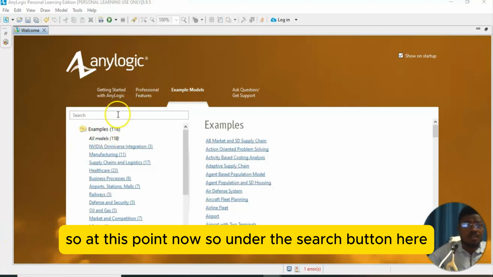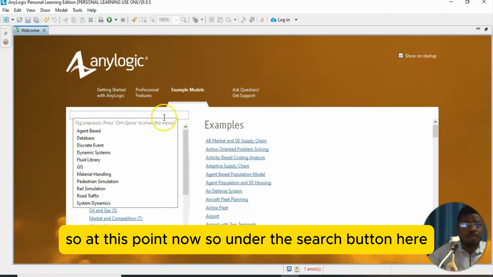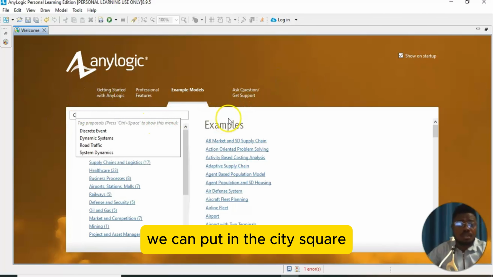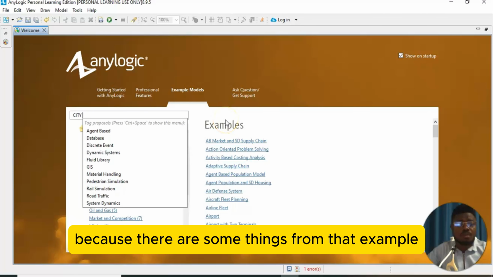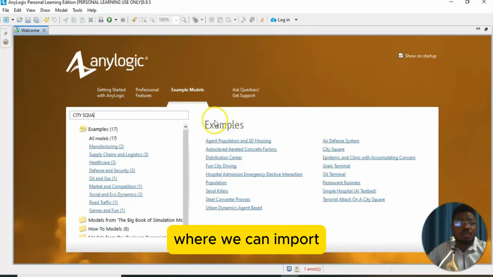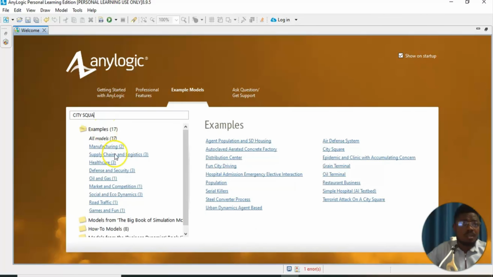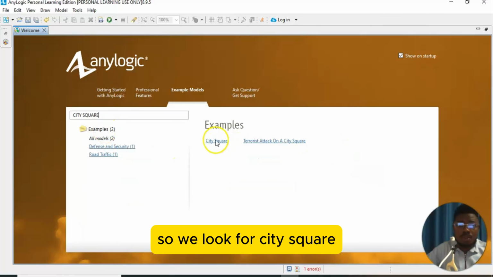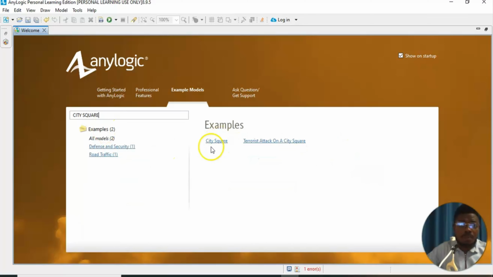At this point, under the search button here, we can put in City Square, because there are some things from that example where we can import the vehicle. So we look for City Square.